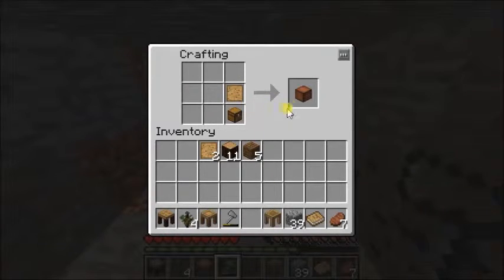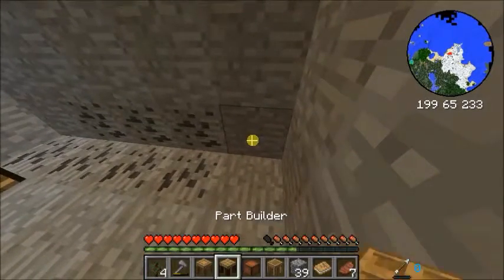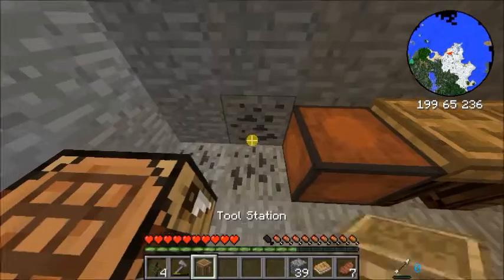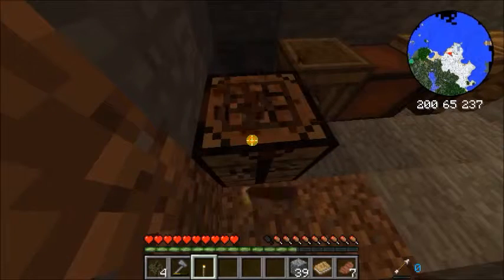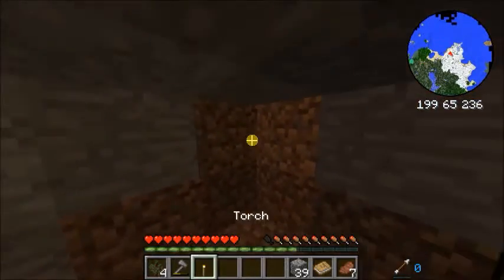You will need the stencil table to create stencils of the items you want. You'll want the part builder to create the parts, and the tool station to put the parts together and modify these items. In this tutorial, I will not be modifying items because I have no items that are able to modify a weapon, but that will all be explained in another video.